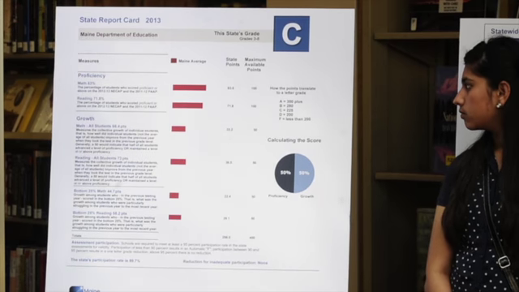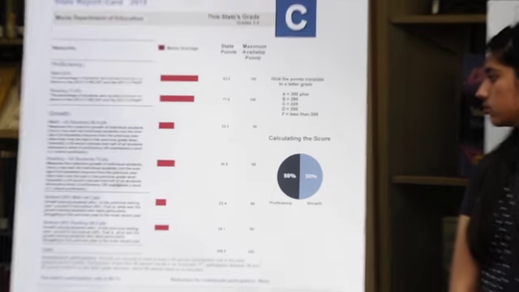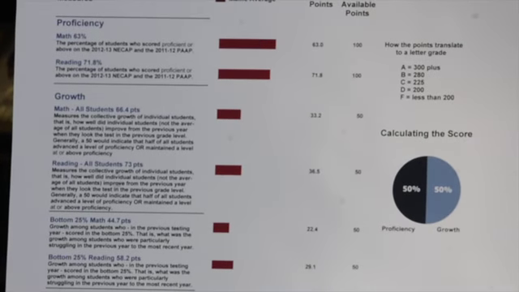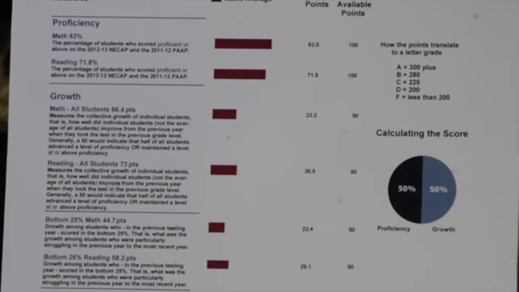So the top bars are the proficiency rate, what percentage of students are attaining those proficiency levels on the state assessments. We have the growth rate in that second, and growth is split again into two components. Growth is calculated as the percent of students who make a year's worth of growth in a year. So again, even though we know not all kids are going to hit those proficiency levels, we want to measure growth over time. And then we've specifically focused, we got this idea from Indiana, New Mexico, a couple of other states that have done this, they look at the bottom 25% in terms of that growth.